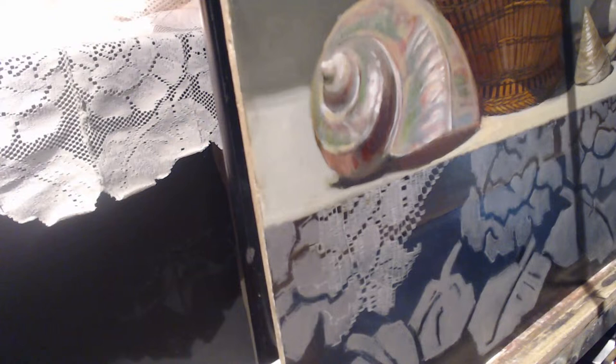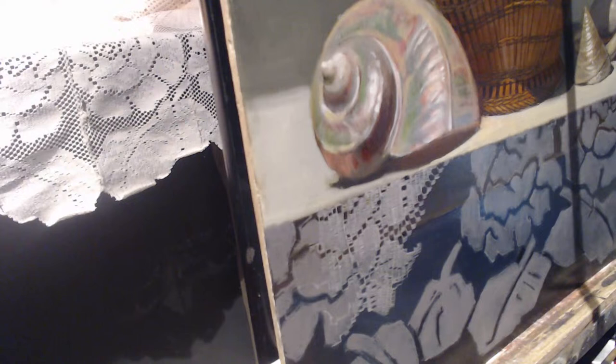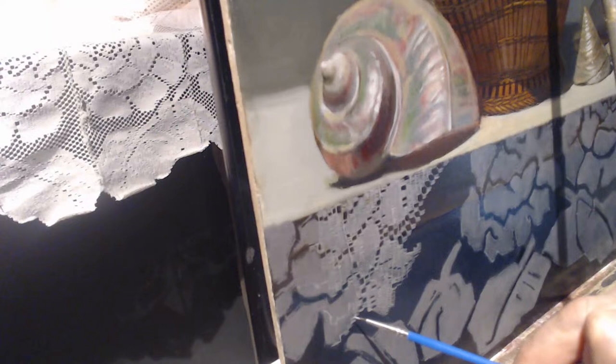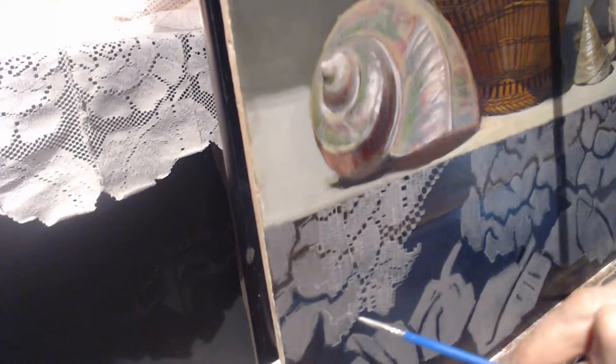So I like it, even if I have to speed it up big time, not, you know, 20 hours of little tiny hatches. Nobody really wants to watch that live. I can't be entertaining for that long. You'll hear some really out there rambling if I had to paint live for 20 something hours of tiny little hatches of white paint or off-white paint. So I don't think that should be live.